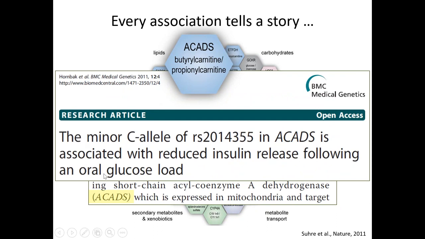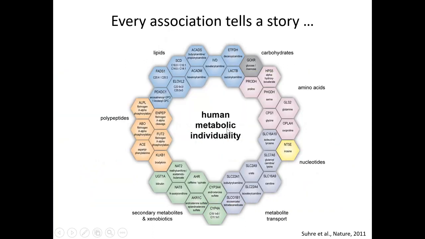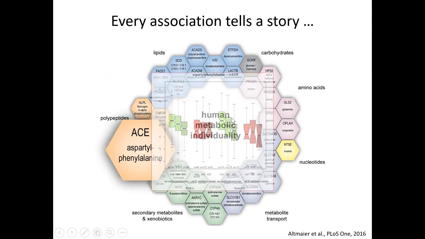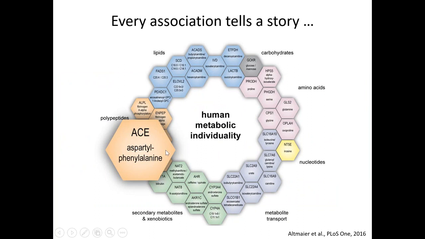They tested people with an oral glucose load, and they identified and confirmed that this genetic variant is actually associated with reduced insulin release following an oral glucose load. And this kind of finding, you could never have done that in a non-targeted way, because then the statistical power wouldn't be there. Here you say, I just look at the outcome on insulin based on this one genotype, and then I only need a small number to prove my case. So one other application of this is to create clinical studies.